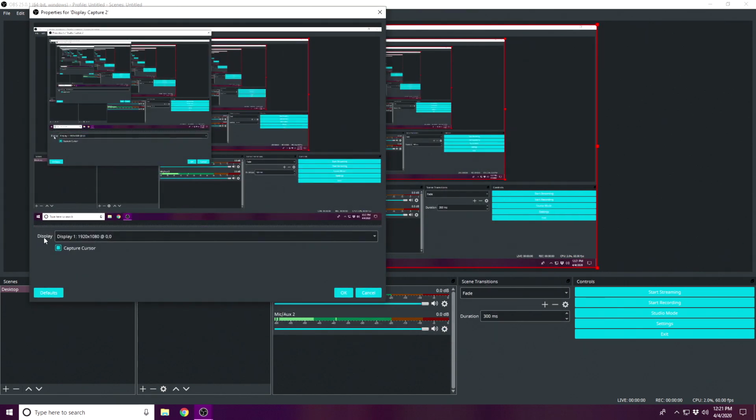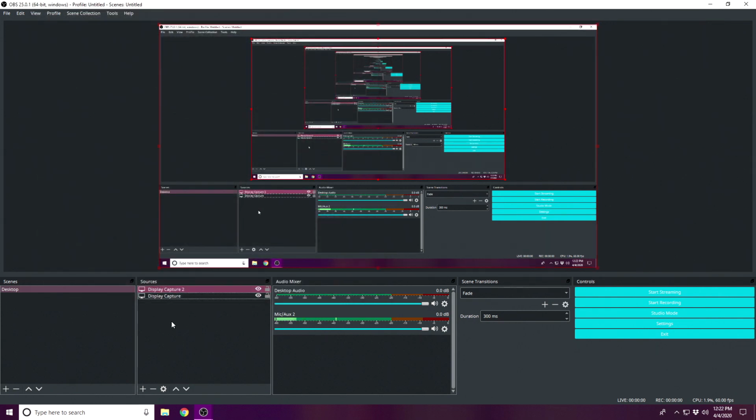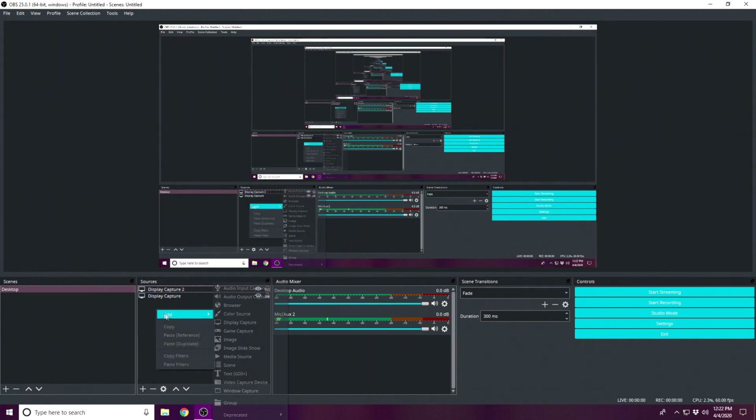Now that you've moved over to this little window, you're going to go to display over here and you're going to choose your monitor screen. So only one of mine are picking up at the moment, that's fine. And you're going to make sure, well, you can decide whether you want your cursor to show or not. If you do, you'll select capture cursor or you'll put it off and say OK. So that one's pretty simple. Now we've set that up and it's picking up the screen. Okay, so we're going to move on to the next one.